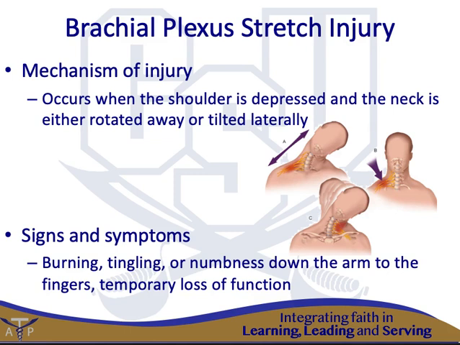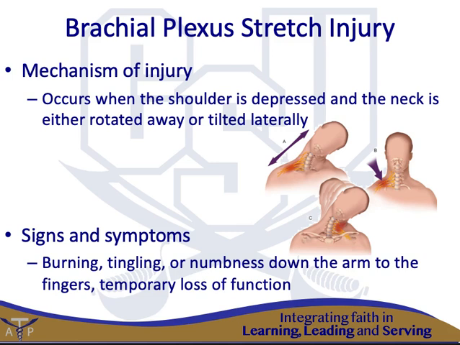Brachial plexus stretch injuries occur in the brachial plexus, which is a pathway of nerves located in the neck and shoulder region on both sides of the body. Typically, if we hear somebody say, "Oh, I got a stinger or a burner," that's what they refer to as a brachial plexus stretch in layman's terms. These injuries typically occur in contact sports. Football is very common. Wrestling is very common as well.